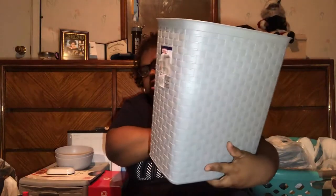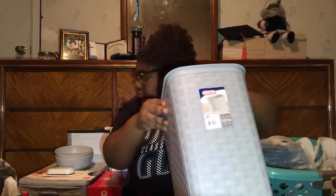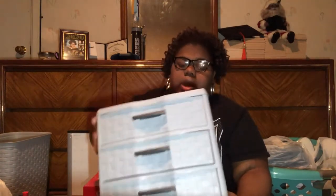Also from Walmart, I got this gray trash can. I really like the way it looks — it's like a little basket style. And I got this desk storage unit with three drawers. The print kind of matches my trash can — it's gray — so I had to get it. This is also from Walmart.